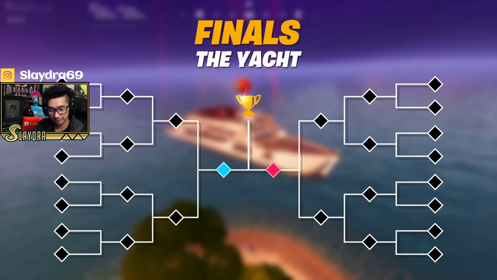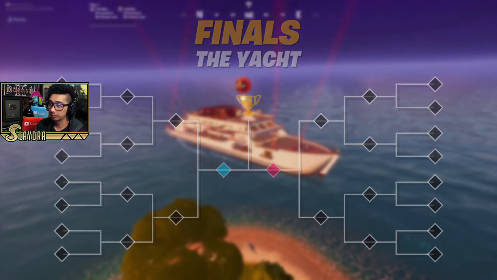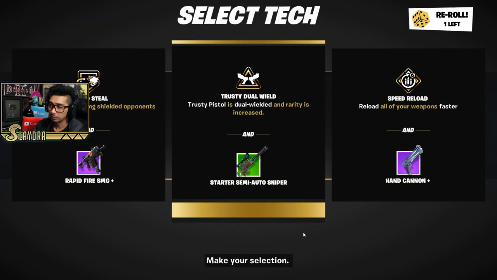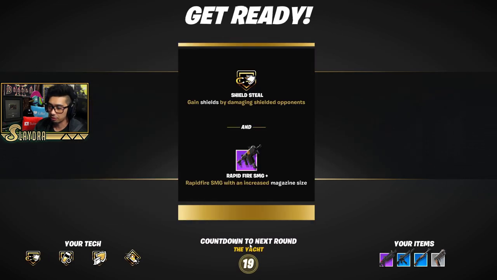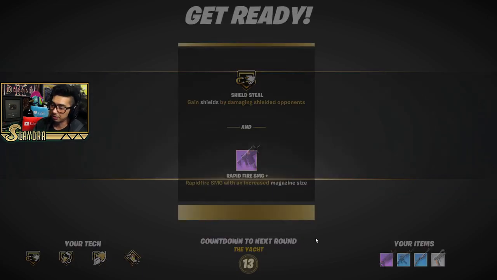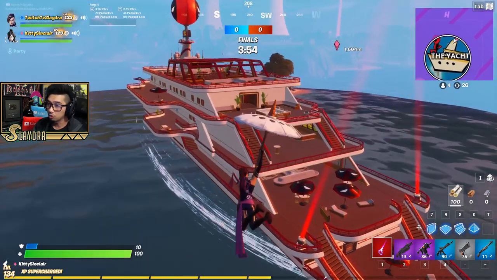Alright. And then if we win this, we win. Okay, you know, the whole thing. Make your selection, bro. I'm going for shield steel. That looks pretty good. Oh, man. I think that bandit would be good. I got a scar, though. Oh, you know what? That's not crap.